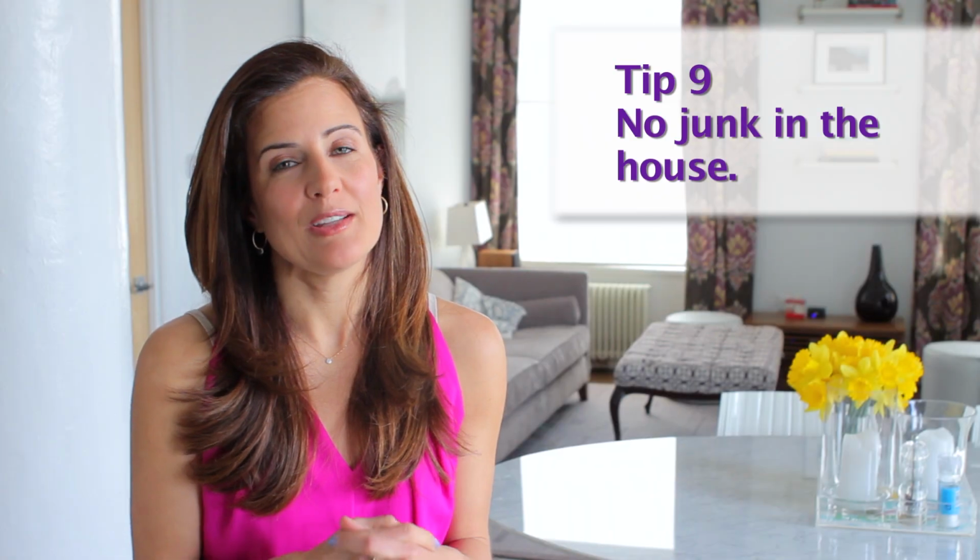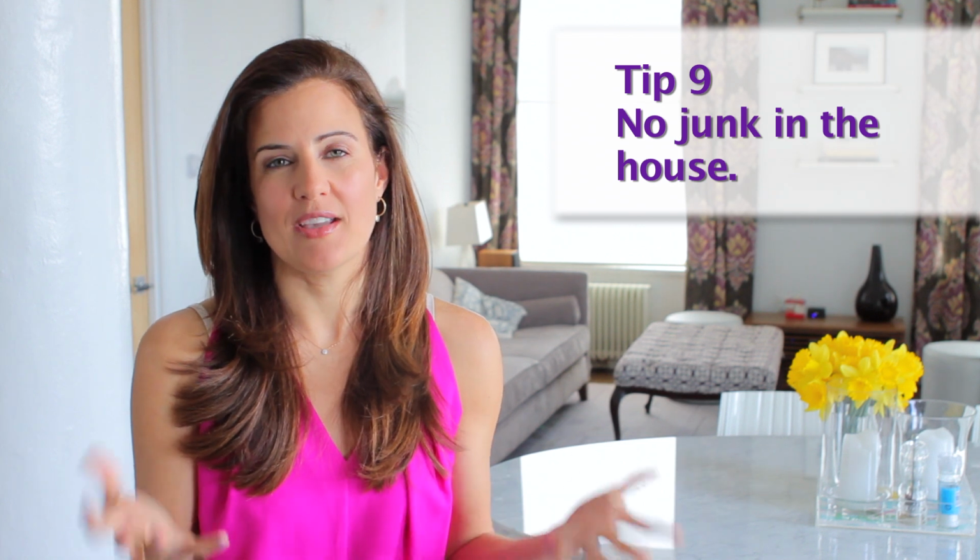This next one might be a little bit intuitive, but don't put junk into your cupboards, especially if you think it's going to be something that's going to be fun for the kids or a great snack for them. You know what, you can let them have the fun stuff at other people's houses. You can keep your cupboard stocked with great nutritious items. If it's not in the closet, if it's not in the refrigerator, you're not going to eat it. So don't think that food is meant to be fun. It's meant to be nutritious, it's meant to be nourishing, and leave the fun stuff to other families.